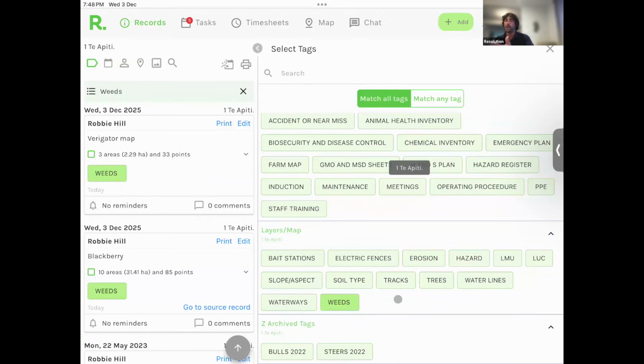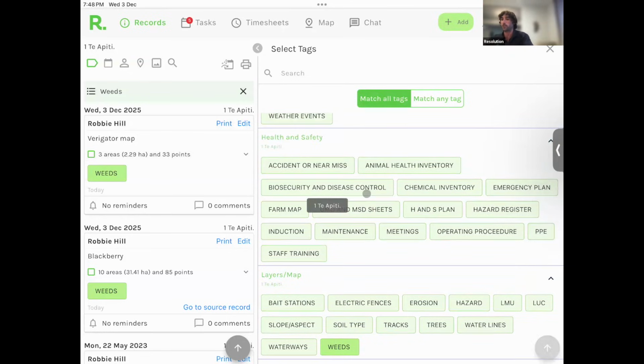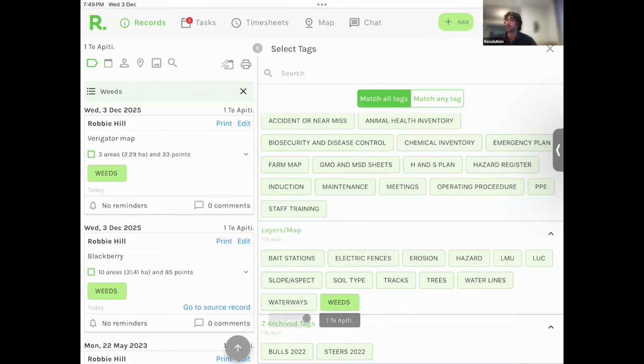So when I'm on the app and I go to edit it, and then I need to search those tags to drop a pin because I found a new blackberry bush or a new variegator, which I'll show you in a minute. But just the ability to come into my tag list, click tags, and do a quick flick, and it gets me right to the bottom, and then I can go straight to that weeds tag. It's very quick, instead of having to scroll through lots of them and find them in the middle. So it's been really helpful having that weeds tag right there at the end, and quick to find.